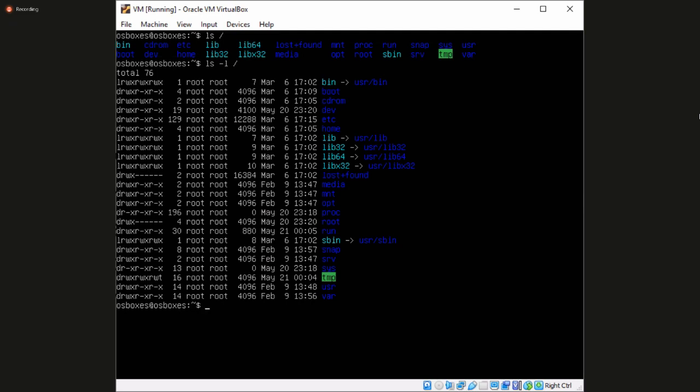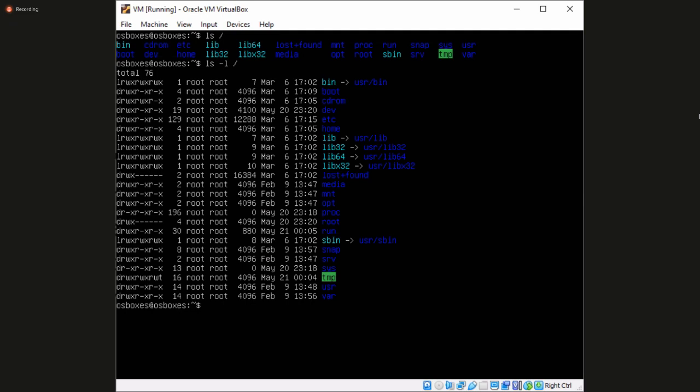No one can even mistakenly give access because it's separate. It's not in the home folder. So if you try to change permissions in the home folder, it will not affect the root home folder, because it is separate.